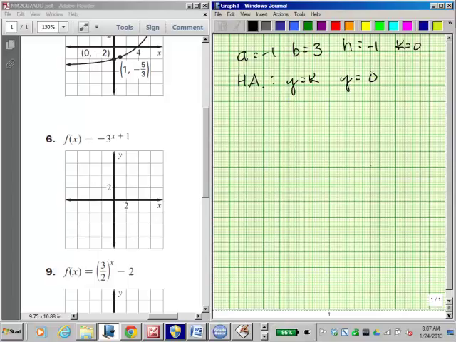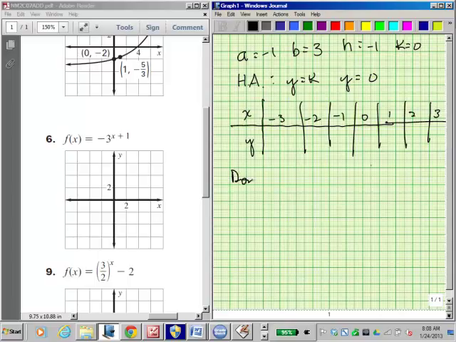Okay. So, what are we going to do first? We're going to make a table. I'm going to make this a horizontal t-table where we have x and y. And I'll do -3, -2, -1, 0, 1, 2, and 3. Now, I'm doing negative and positive values because the domain of all exponential functions is all reals, no restrictions. Okay, so I want to do some negative numbers and positive numbers.